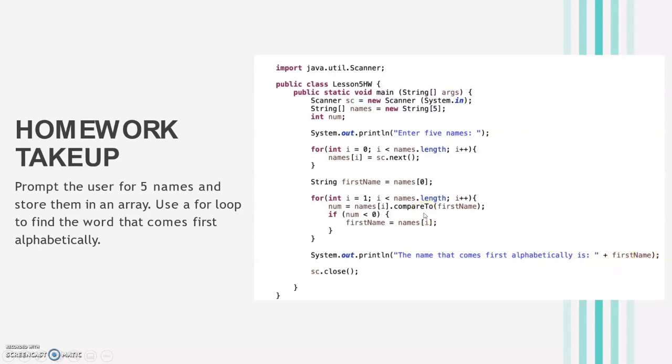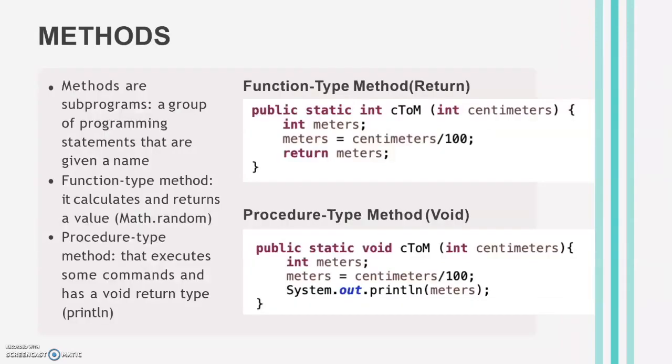If you're confused about what the compareTo method is, you can always feel free to look that up and check the Java documentation. It's always super in-depth, but essentially compareTo just returns an integer, which is negative or positive based on whether the strings that they're comparing it to are less than or greater than alphabetically. But always feel free to look at the Java documentation because it's super helpful.